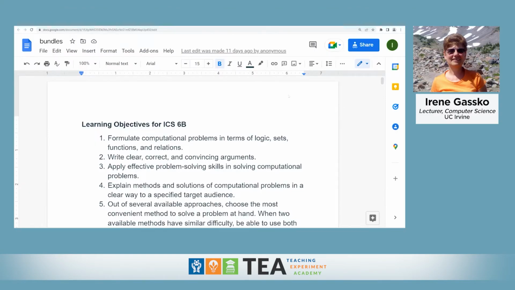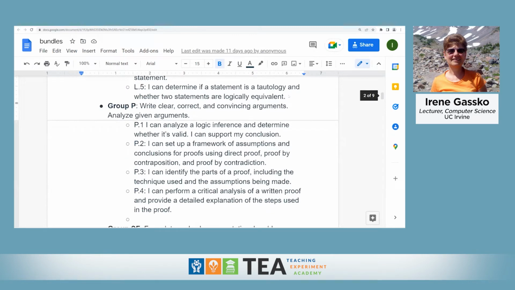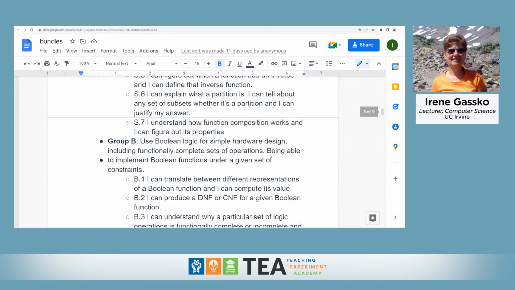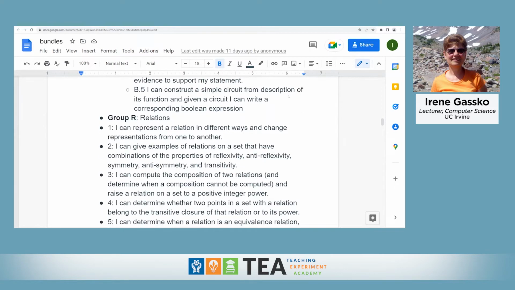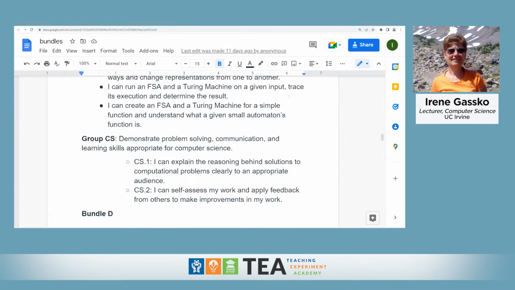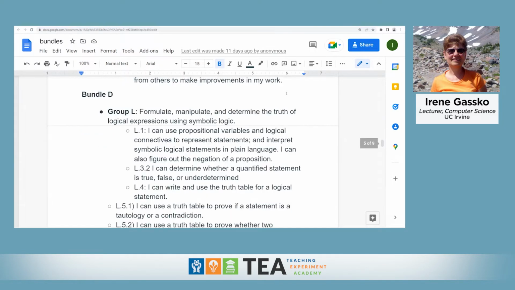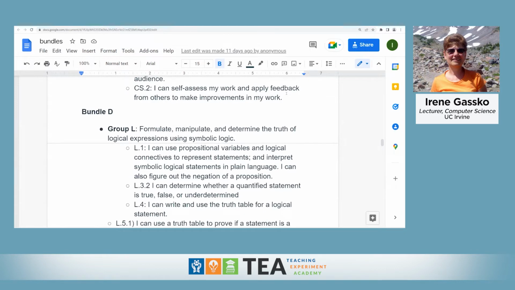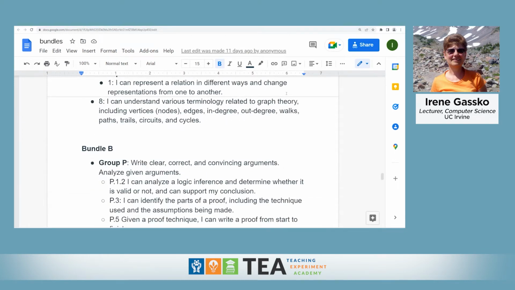So I started actually with learning objectives for ICS long ago, because I thought students need to know what they need to learn, why they need to learn it. But after seeing what Robert Talbert did and other people, I started thinking how to use it for bundles and to show students what they need to do. So we are not using bundles yet, but we did put up a bundle, what people need to know in order to get a D in this course, a C. And as we are working on the homework, we are making some changes here.